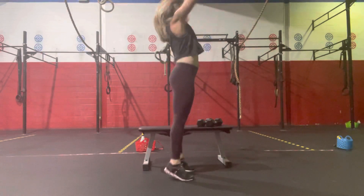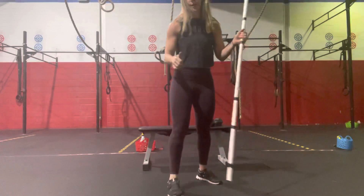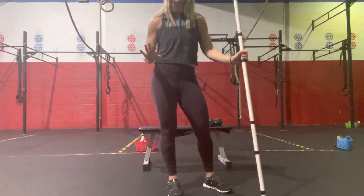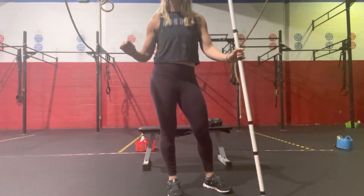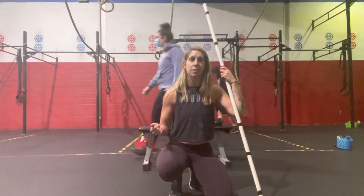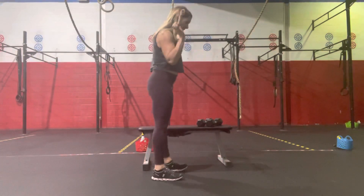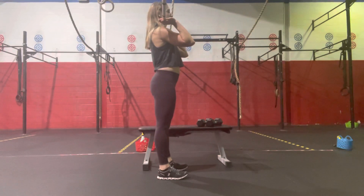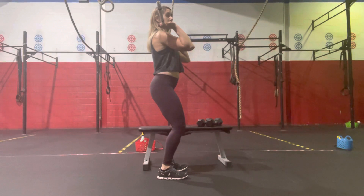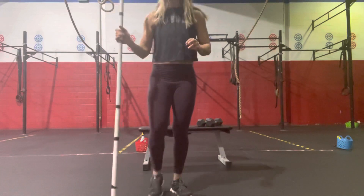Push press — and rest, then you're going to repeat that. You can add weight if you would like. So another set of four and four, rest, then three, three, three, three, two, two, and then your final set is two and two. You're just building across those sets. When we're doing that push press, just make sure that it's a shallow dip, and then we're extending those ankles, knees, and hips — so we're straight leg, not rebending underneath. Set up nice and tall, shallow dip — the torso stays upright. We punch those feet into the floor and extend, barbell up and overhead. So that's going to be our strength work.